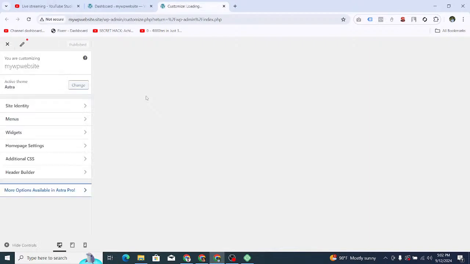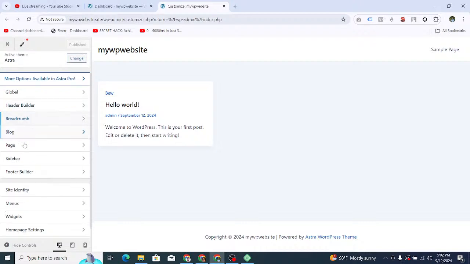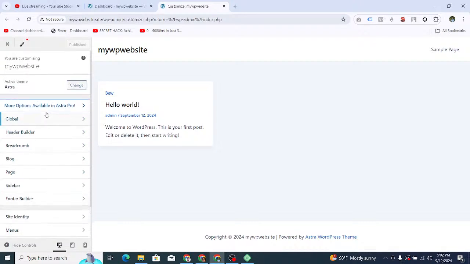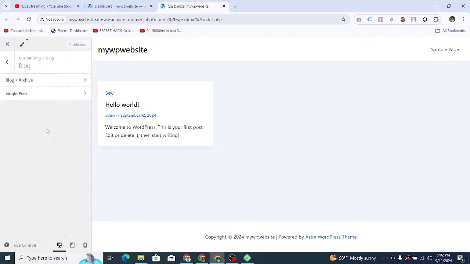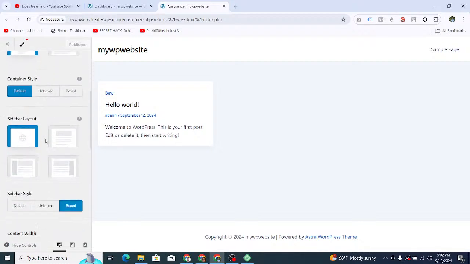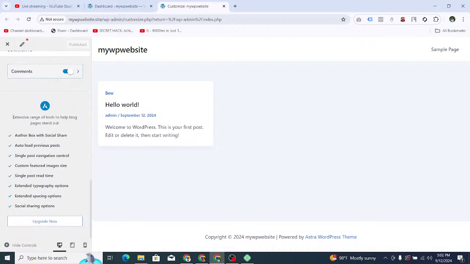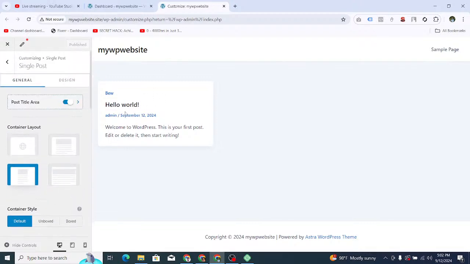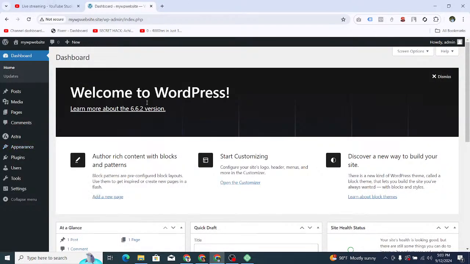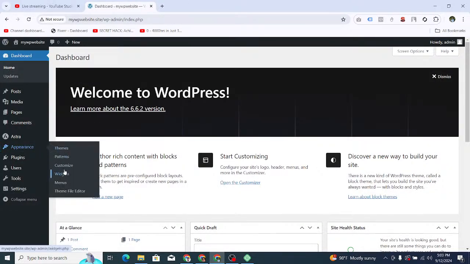Since we have the free version of the theme, we can customize only minimal settings. We can customize the theme's header, footer, pages, and blogs. They allow us to use the free versions. As you can see, the theme has some pro features, so we can't use them. We will see a customization series of WordPress on our WordPress channel. Please subscribe to our channel and click on the bell icon.